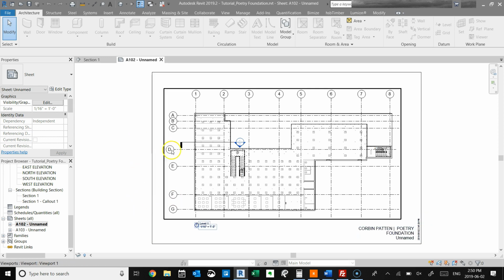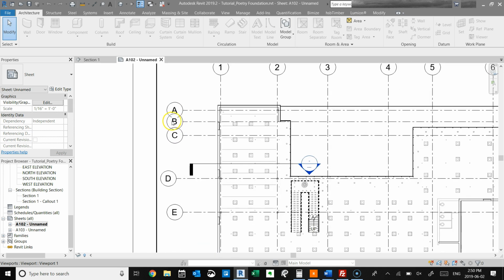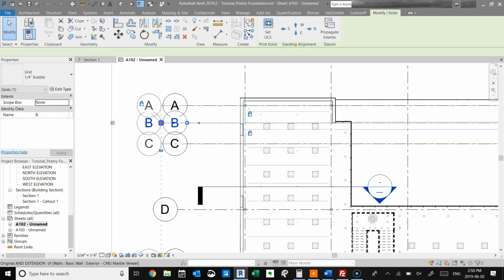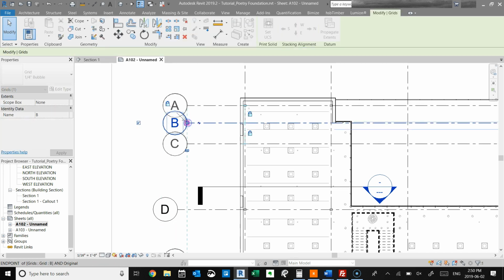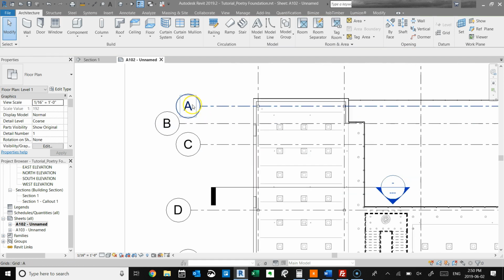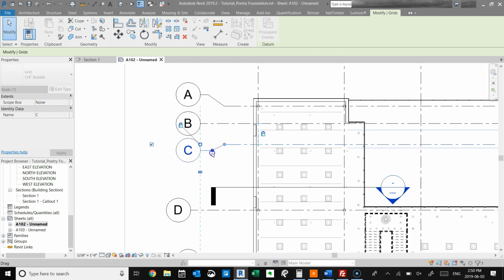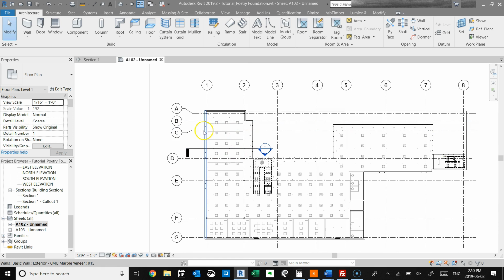So you've added your views to your sheets, and you notice that you have some overlapping grid lines. Well, there's a couple different ways to deal with that. The first is you could unlock that particular grid line and drag it out so it's staggered like that. You also have the option of clicking that little zigzag and bringing it out and keeping this unlined. So you could do something like that.